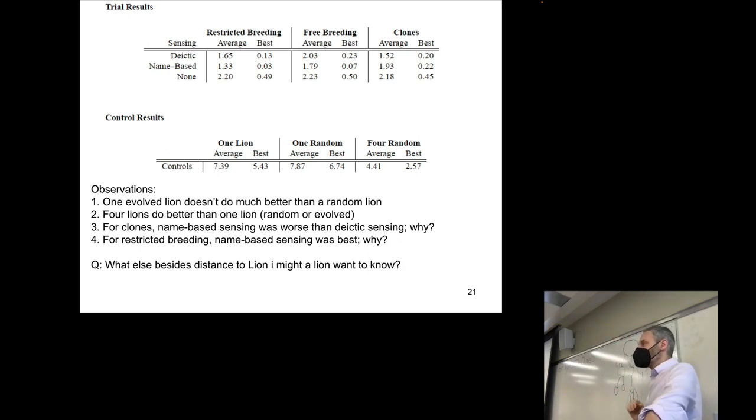It's not explicit signaling. The one that's closest to the gazelle is not speaking up and saying, hey, I'm going to chase after the gazelle, get ready. It's indirectly signaling to the pride that it's going to do that. Which is fine, that works, and there are lots of examples of this in nature. What's required for an evolving population of lions or gazelles or whatever you have, what's required for that to actually work? For there to be a specialist, and the others know that that's going to be the specialist based on what that specialist is doing, what's required?